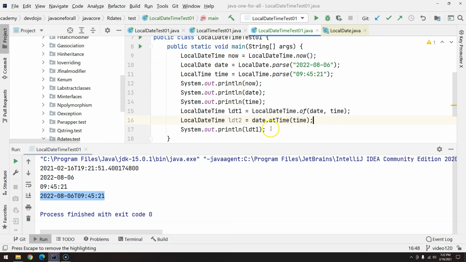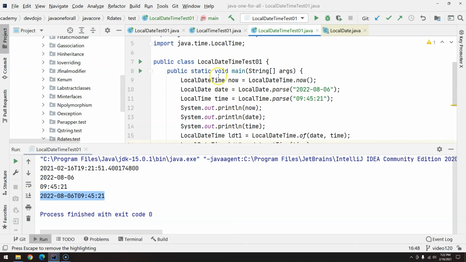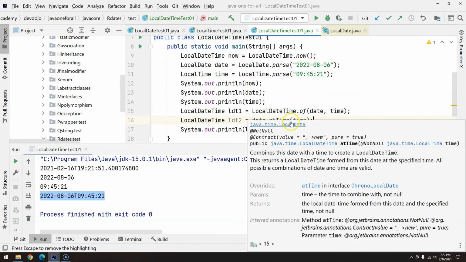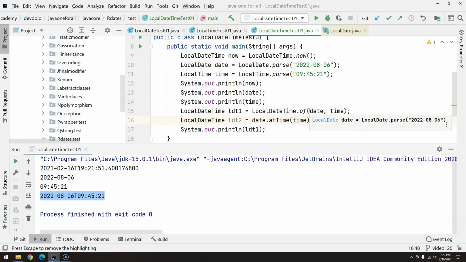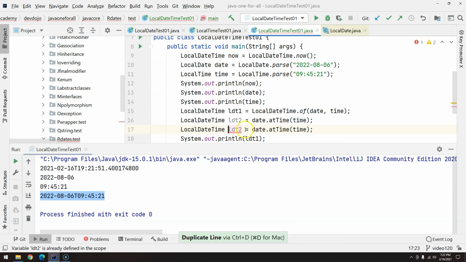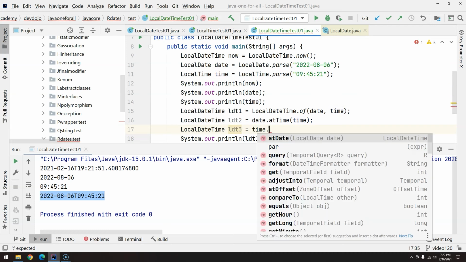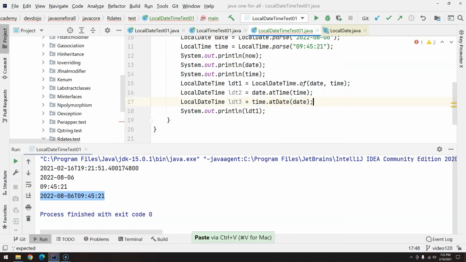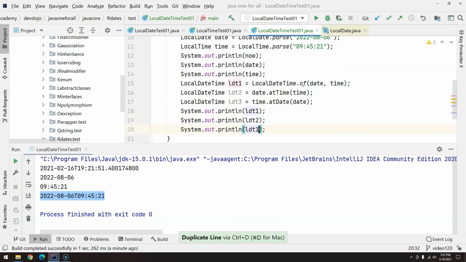Be careful because, the same as LocalDate, all methods in LocalDateTime, LocalDate, and LocalTime are immutable. Every time you change something, you are creating a new object. Control D. I can also do the same. I have a time, but now I would like to have the time at a specific date. For this one, you don't have another option. You can only send the date. So you cannot send the date like this. I will just get this date here, and I will print both of them. Ctrl D, 2 and 3.